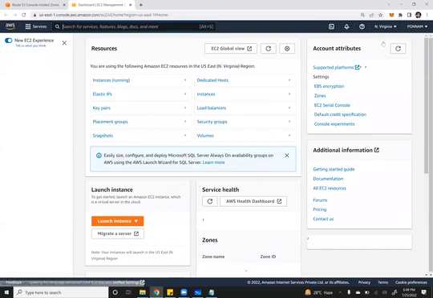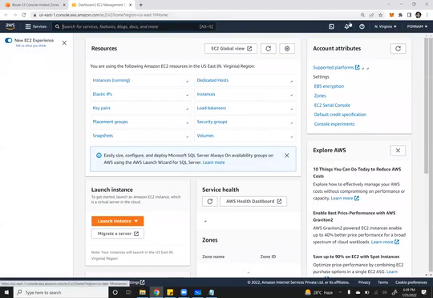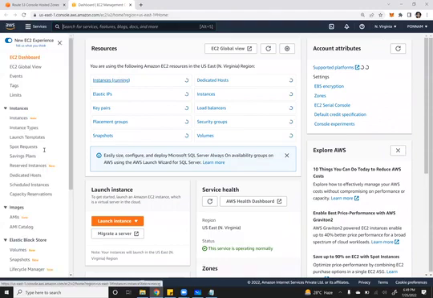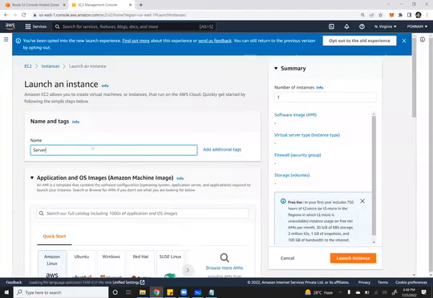So let me click on launch instances. I will say the name as server 1, or I can say website 1. I will select Amazon Linux 2 AMI, t2.micro, key pair name, this one.